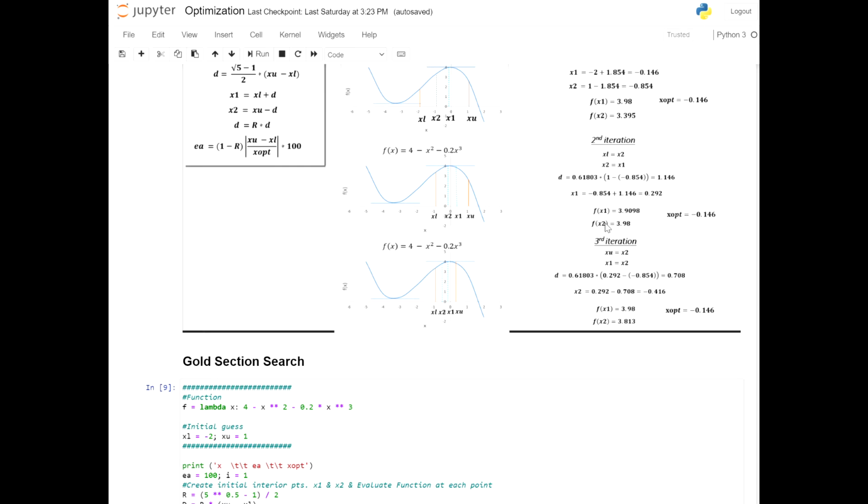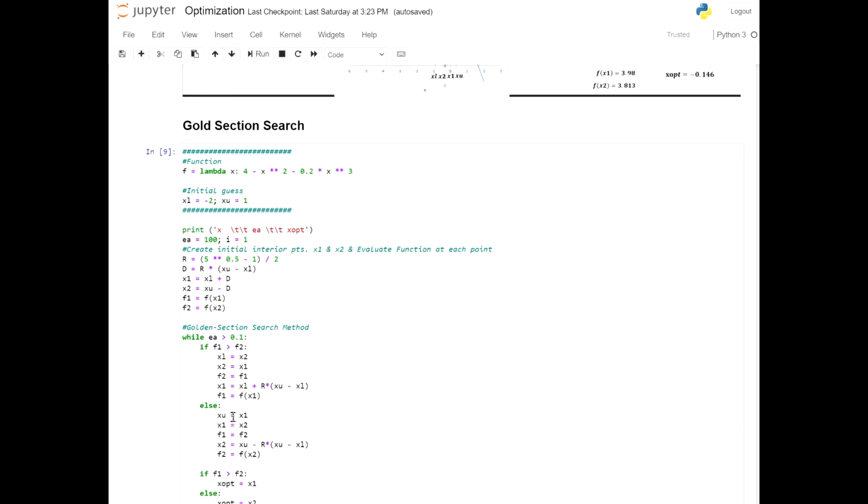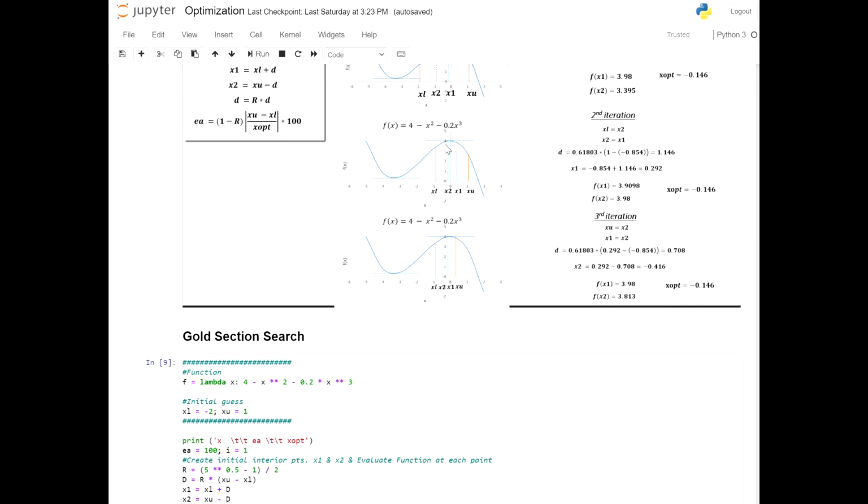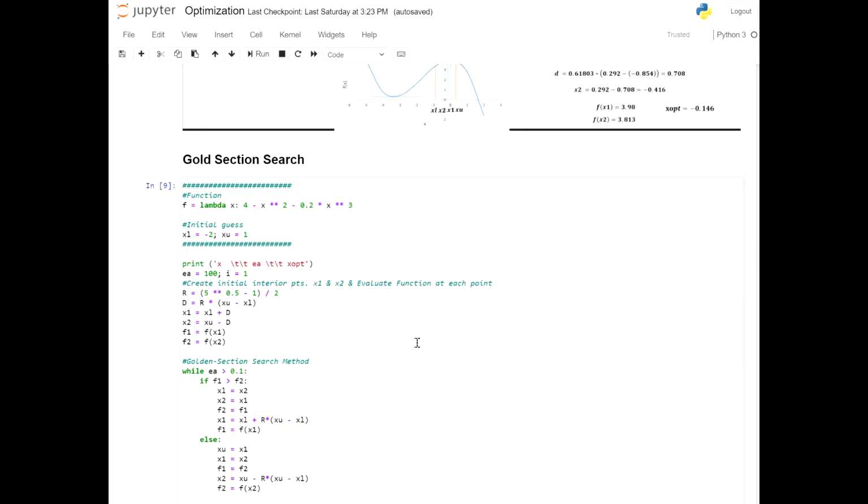So the second iteration, f2 was greater than f1, and what we did when that occurred is basically x1 here became our upper limit. So if you go down here, the upper limit is now equal to x1. And also another appropriate change is that x2 became x1. So you see here, x1 is now equal to x2. And of course, if x1 is equal to x2, f1 is also equal to f2. So we switch these. So we store x2 and f2 in x1 and f1.